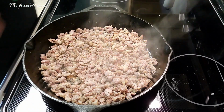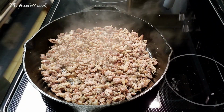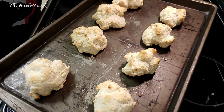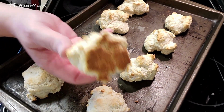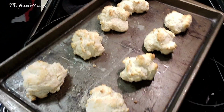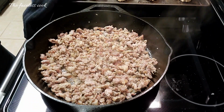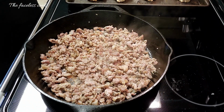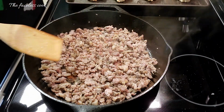There's our biscuits. Okay, let's take these out. I'll show you what these look like. These were in for about 11 minutes. And these are our tray of biscuits. Okay, not burnt. Nice and golden on the top, right? Okay, so this is what we're going to do. We're just going to set these aside. We're going to let those cool down just a little bit. You can put those on a cooling rack if you choose to, if you want to do that.